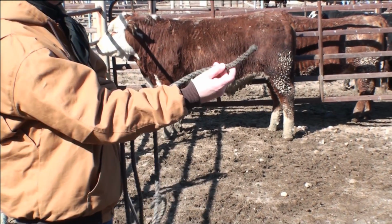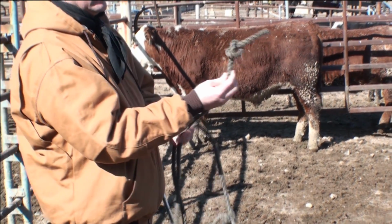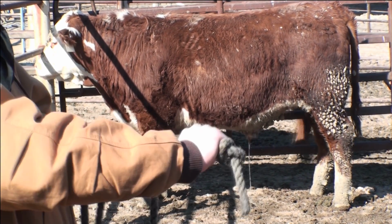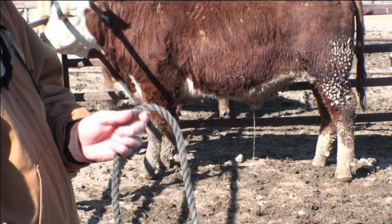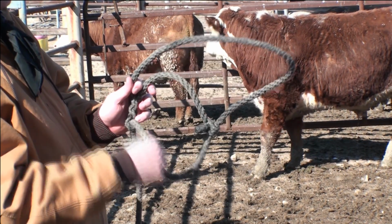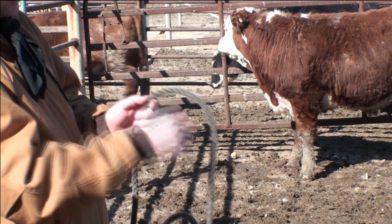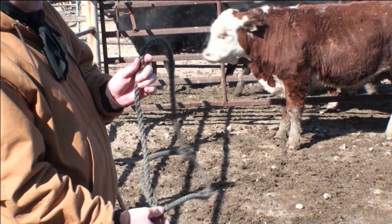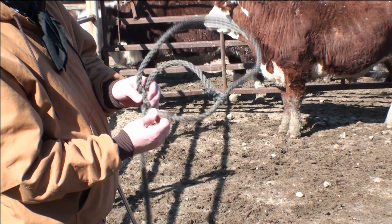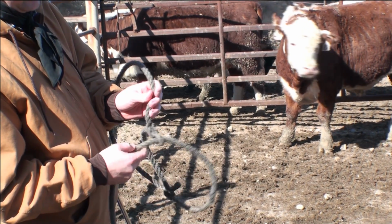The end of the halter is where we'll put a knot to help us pick up the lead rope with the show stick and to hold on when we hold the calf. The halter has two parts. One part where we put the nose of the calf, and the other part that slips over the ears and goes behind the ears. And this part is where it slips and where we tighten up the lead rope on the calf. This goes underneath the chin, and on the left side, as you're standing behind the calf, on the left side of the calf.